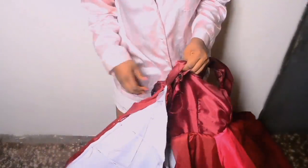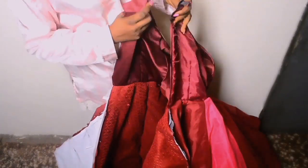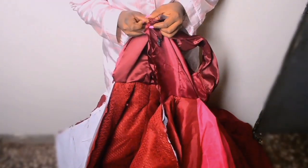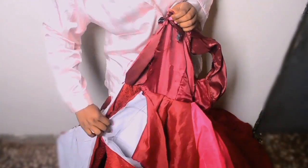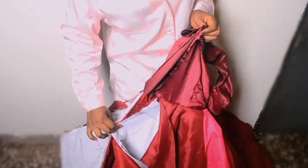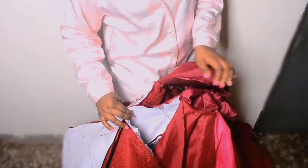At this point, you can go in and add your zipper to your dress, and also you can go on and overlock the edges of your raw fabric, or you can also bias it. I would have showed you guys how I fixed my zipper, but I lost the footage. Sorry guys. But this is very much the same way you add a zipper to a dress.